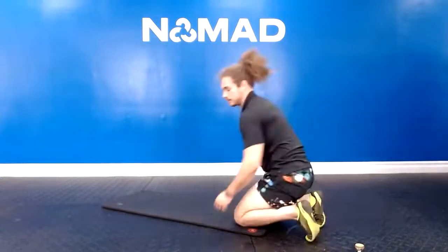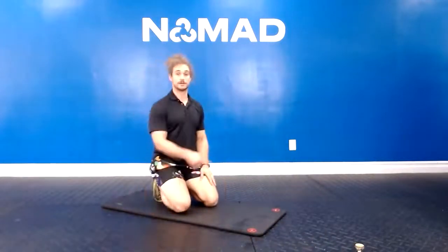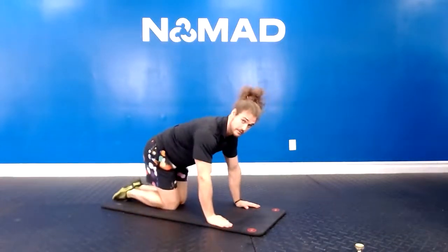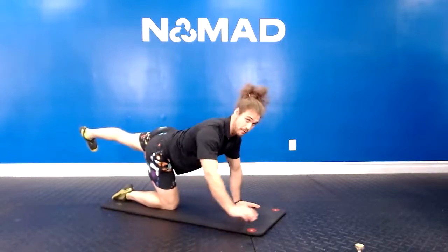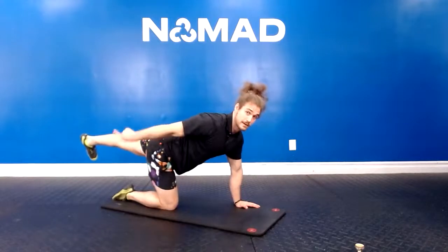Okay. I'm going to show you the move, and then we're going to put it in with the shot. All right. This is our tabletop crunch. I want you to get acquainted before you bring the liquids into the picture. Tabletops, that means arms straight and knees right underneath my hips. We're going to lift the left leg as I lift my right arm and make a big long line between my fingertips and that heel.